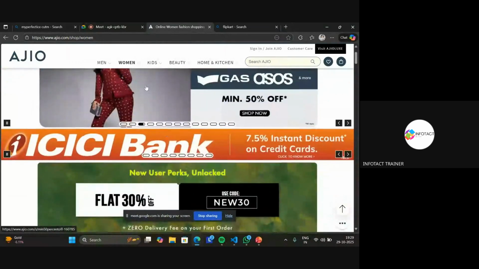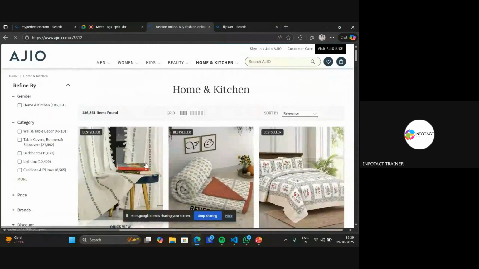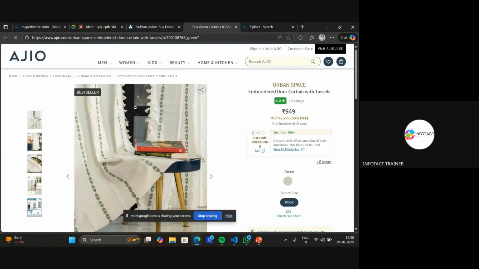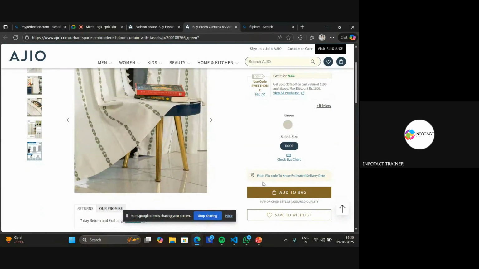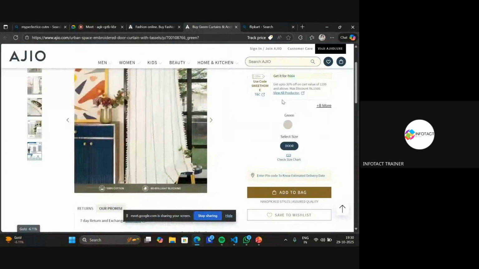So what will happen if I go to a particular section over here and I want to add a particular product to my cart? Here is the entire product page, right? And if I click on a certain product, see here again the API endpoint changed. How has it changed? The name of that product is being reflected on the address bar.